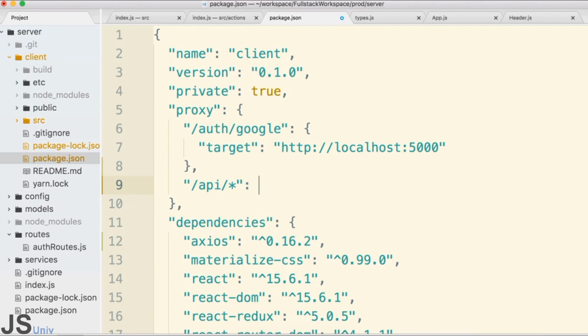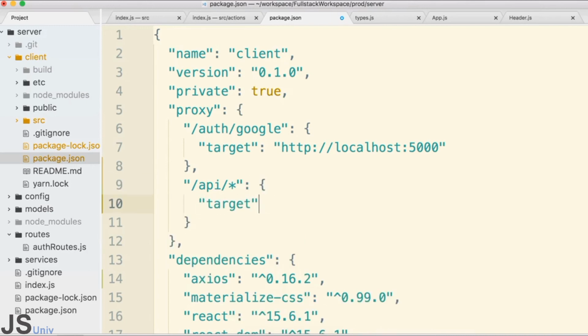So we'll instruct the rule that is what it should happen by adding on a target of http://localhost:5000, like so. So with this single rule right here, we don't have to worry about coming and adding on an additional proxy rule for every API request we make. Just this one right here will catch everything that goes to /api/anything. Okay, so that definitely is going to save us some time in the future because we don't have to worry about all this proxy stuff again for essentially the entire course, which is definitely a big help.